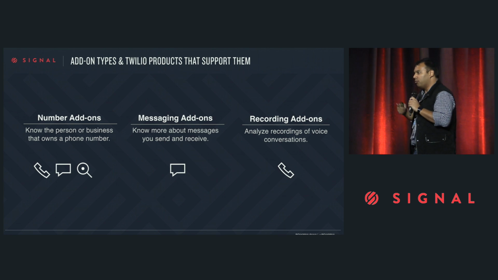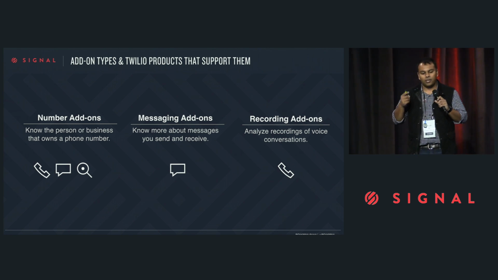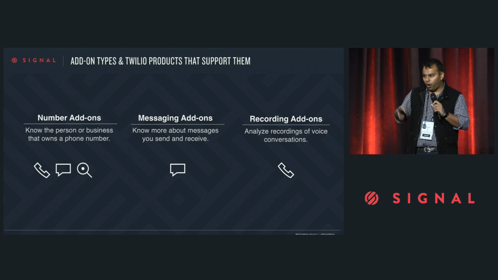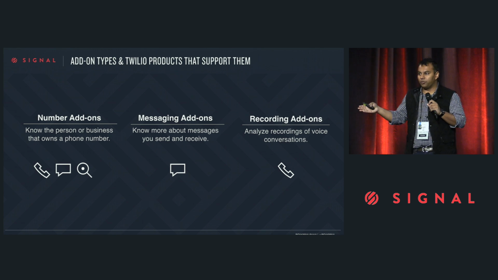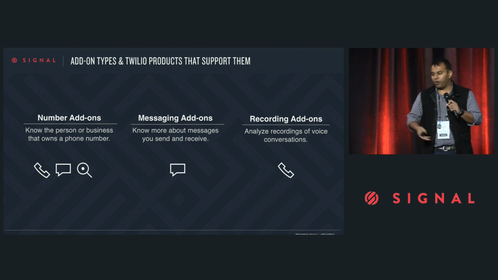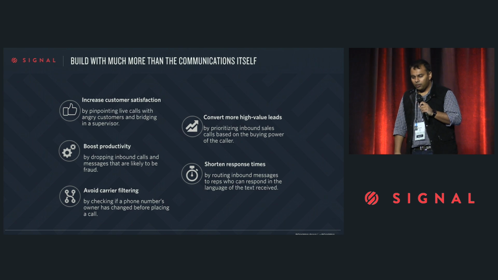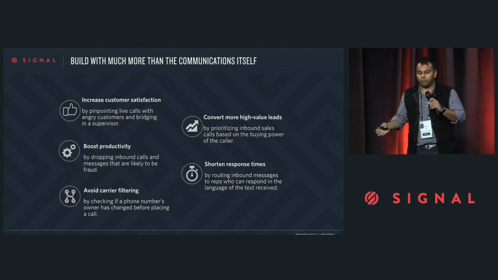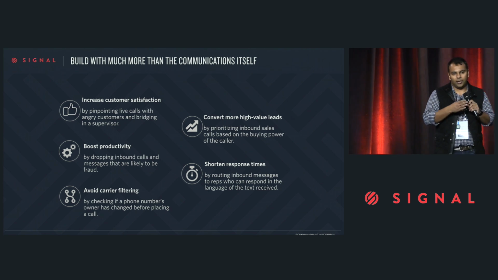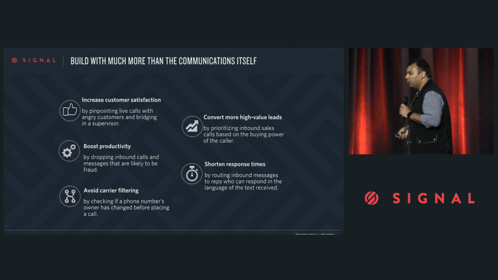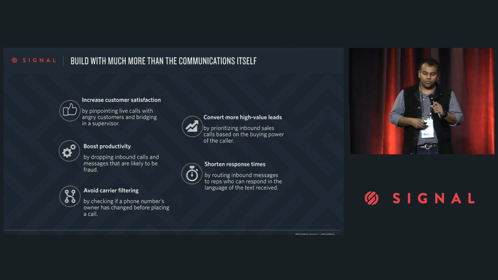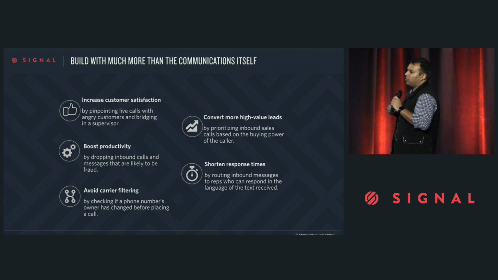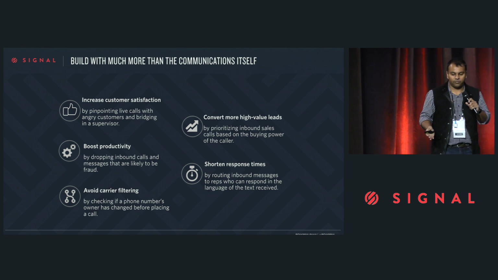These add-ons are available through multiple different Twilio products, and what you see there is number add-ons available through SMS, messaging, voice, and lookups. Messaging add-ons available through the programmable SMS product line, and recording add-ons through programmable voice. So what do they let you do? There's a wide range of use cases that they're designed to help you solve, right? Ranges all the way from increasing customer satisfaction because you can tap into what people are talking about, all the way to understanding who it is that you're communicating with, to convert more leads, to understand that process and improve your business flows.